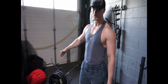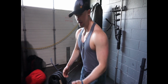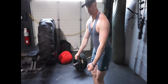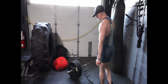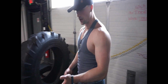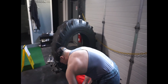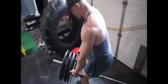Okay, going to set 2. Again, using these for overloads. This is a very good exercise to overload. The more perpendicular to the floor you go, the harder it is. The higher up you come, the easier it becomes, but it's another way to overload the traps. Trying to keep them as controlled as possible with as much tension as possible, while overloading the weight as much as possible in the end, and then utilizing cheat reps where we need. There we go.